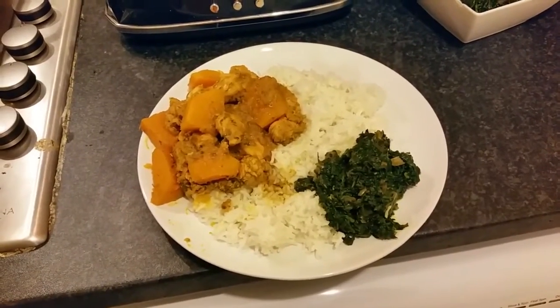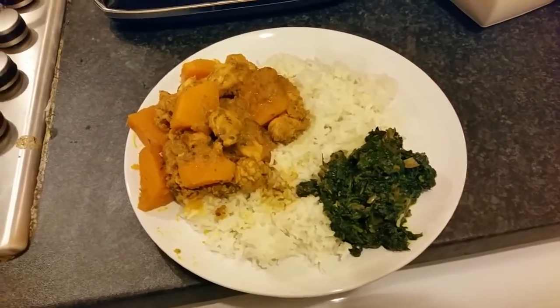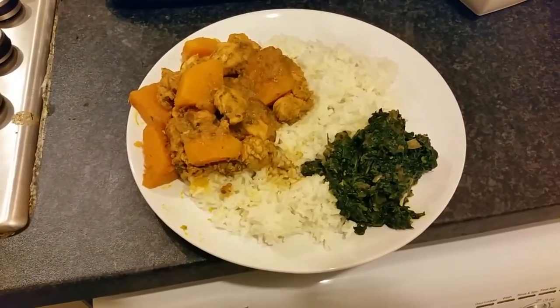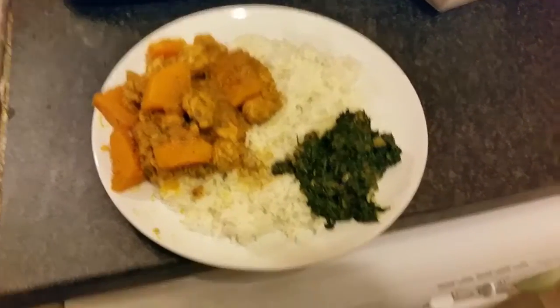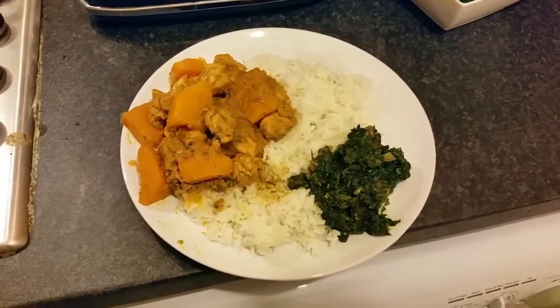And here's the final product. Cannot wait to tuck into this. I've got 300 grams of rice, which is underneath the spinach and the butternut squash chicken curry. I've got 120 grams of spinach there, 120 grams of butternut squash, and 200 grams of chicken breast. So I've weighed all of that individually. About to tuck into this.